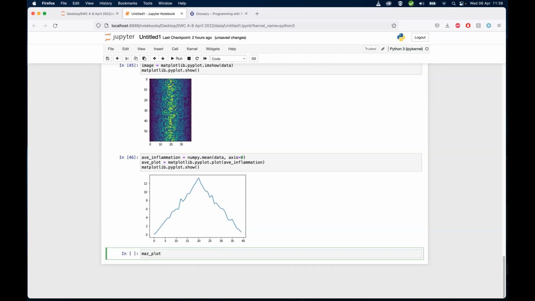So this will then plot the maximum temperatures, or the maximum flare-ups actually, over this period of time.